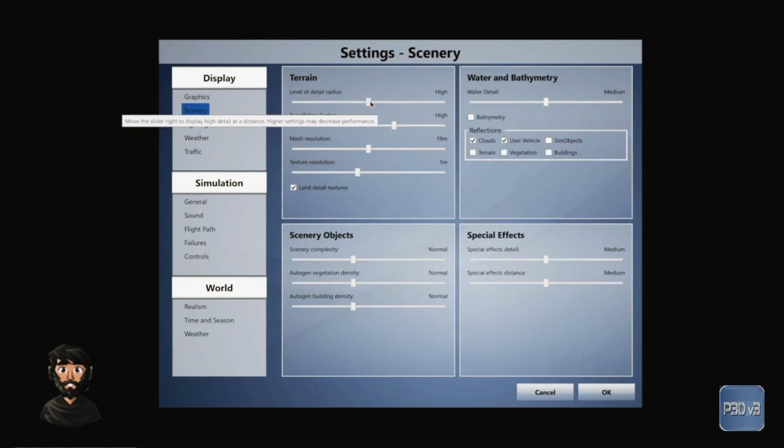Scenery. I'm going to basically max out the textures, and the mesh will be at 5. Tessellation factor will be at 1 above high, and that will be 1 above high. That'll be up, and we'll turn on reflections for these, and they'll be maxed out.